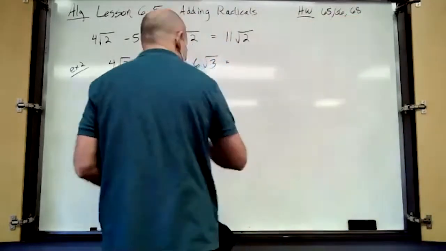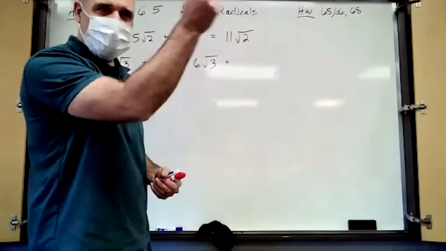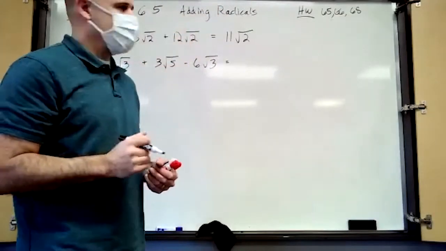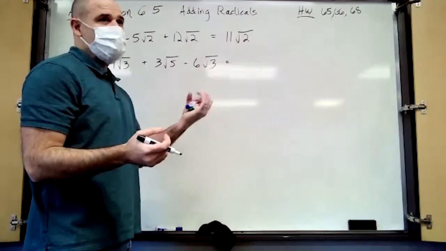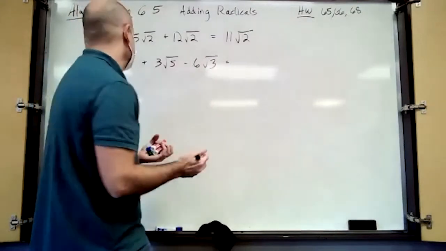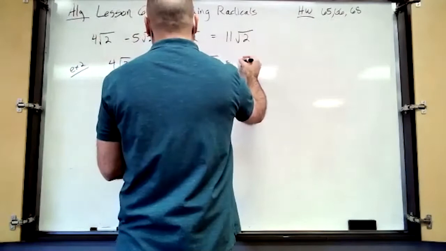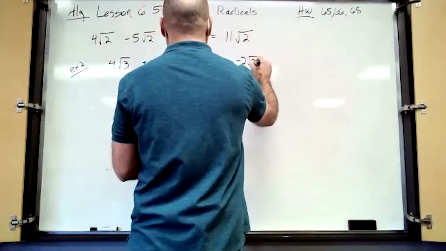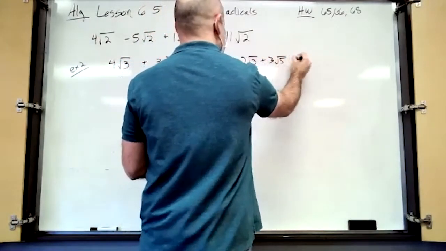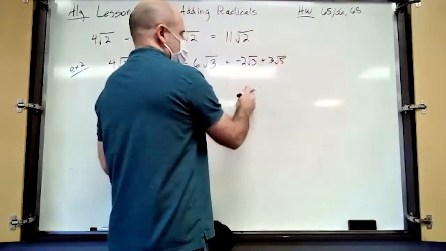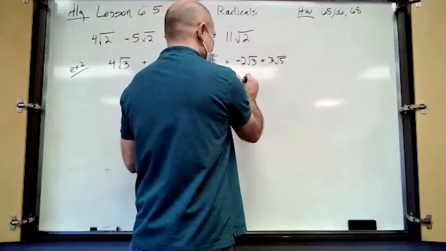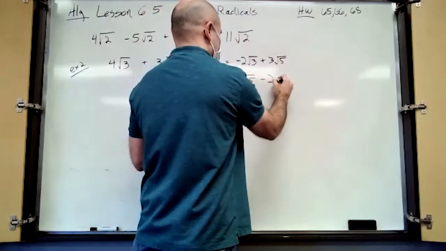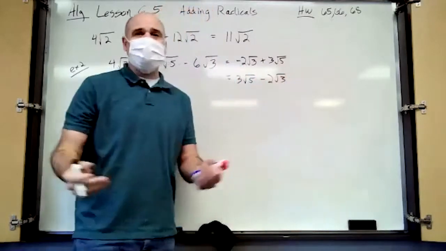That cute little mark that you put in front of things is a big deal, because you're not only wrong, but you're literally the opposite of right. Okay. So you could say -2 radical 3 plus 3 radical 5. It doesn't matter which one goes first. Whenever there's a negative added to a positive, I like to write it like this. But either answer is right, okay?